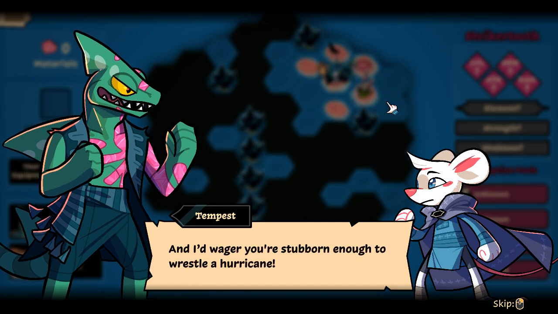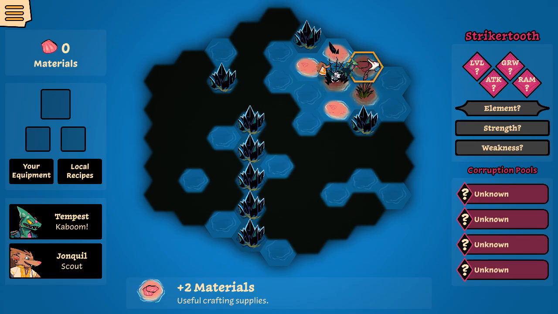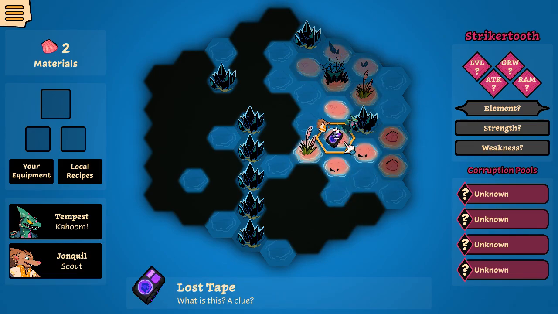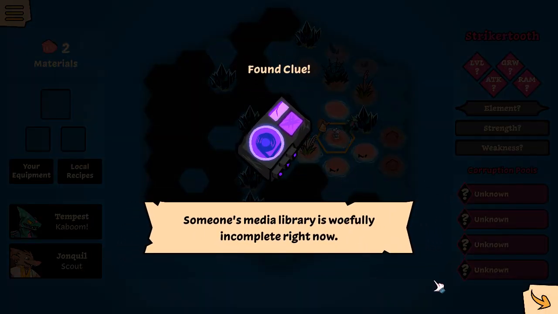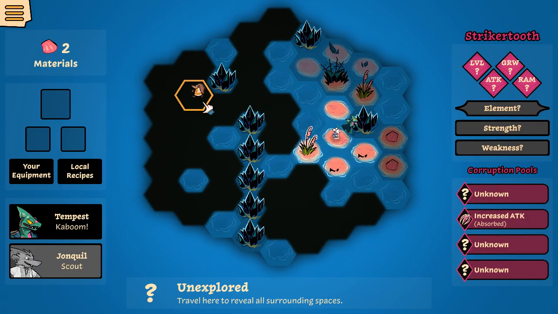Some people aren't good with words. That's just how some people are. Leave it be. Oh, a clue. Well, that'll help me learn something.